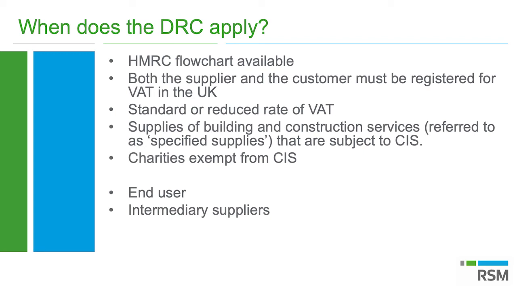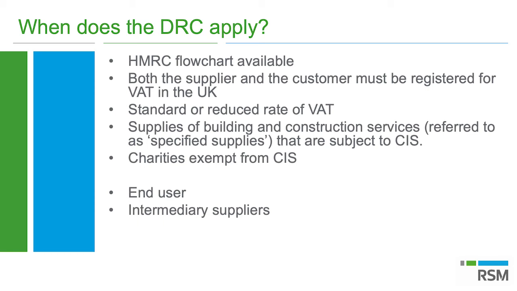Working out when the reverse charge applies is the key requirement to ensuring compliance with these new rules. There is a very useful flowchart available in HMRC guidance which confirms the following key points. Both the supplier and the customer must be registered for UK VAT. The reverse charge will only be relevant where the service would attract VAT at the standard or reduced rate of VAT. So this won't include development of new dwellings, for example, as they are zero rated, as most of you will know.